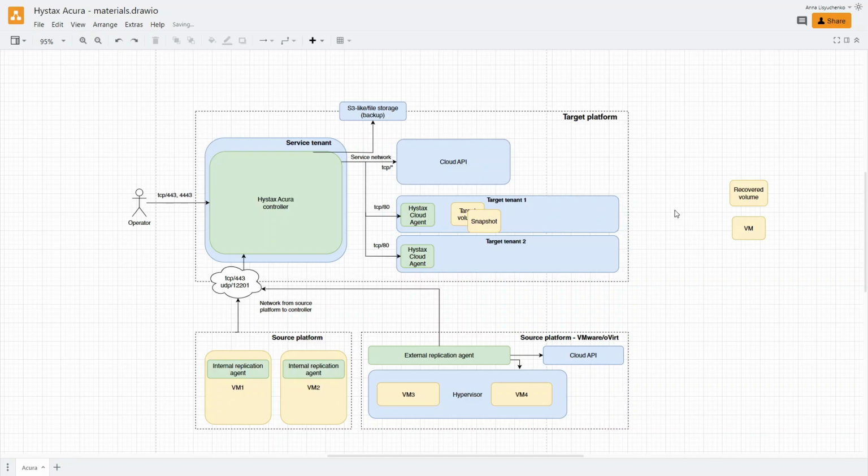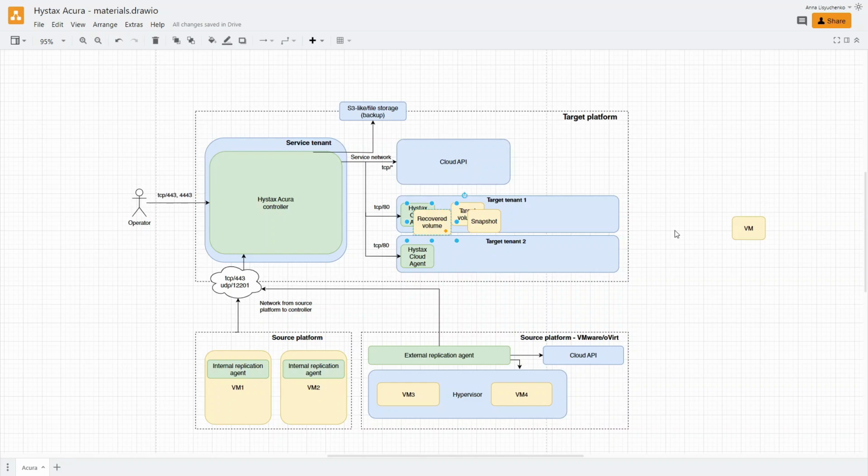Let's talk about a recovery process in case of a migration or a disaster recovery scenario. Let me remind you that in this case, replication occurs in a block device. Having received the command to restore the data, the cloud controller creates a volume from the snapshot via the Cloud API. A virtual machine is created from this volume. To do this, the volume is connected to the Cloud Agent instance, and a P2V or a V2V conversion is performed on the operating system inside this volume or volumes.